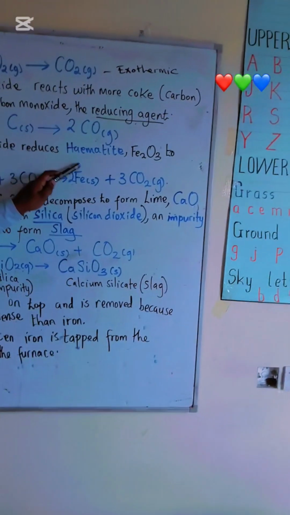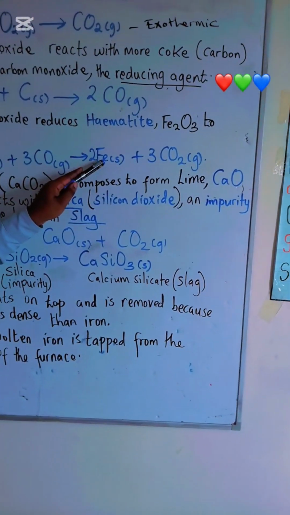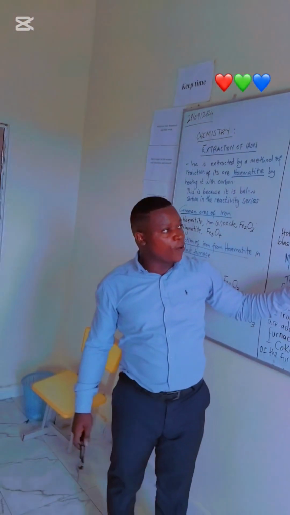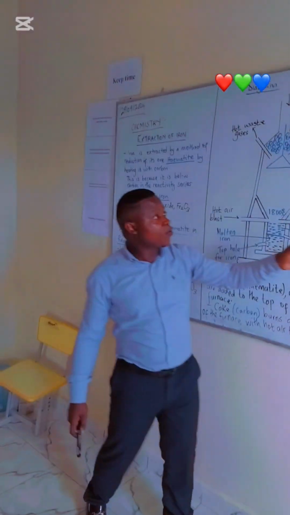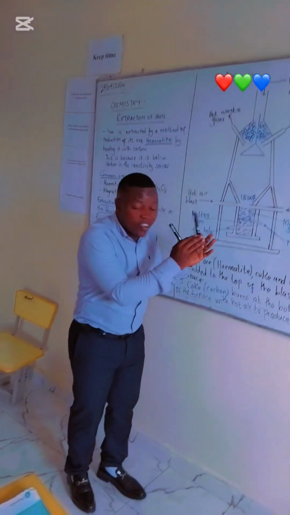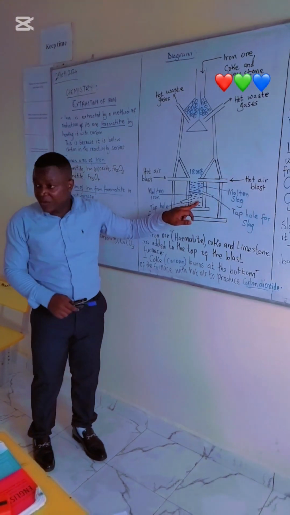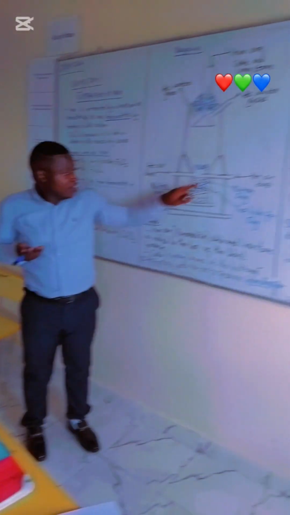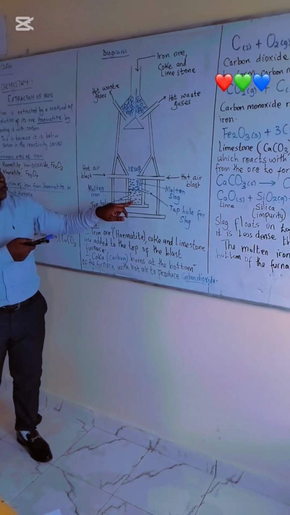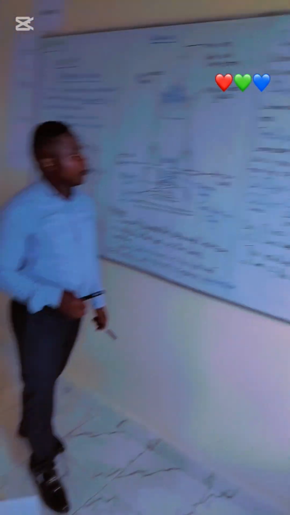That's why iron now is standing alone as a single element. In the beginning, it's even in liquid form. Although in the equation I'm using a solid state, here the reactions are extreme. Iron is collected as a liquid. It's denser than slag. So iron is collected at the bottom here. So we form iron and carbon dioxide.